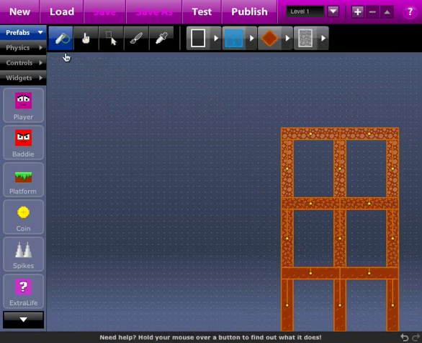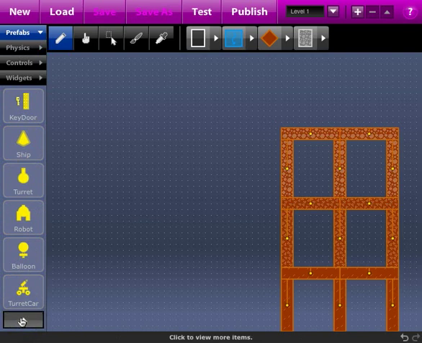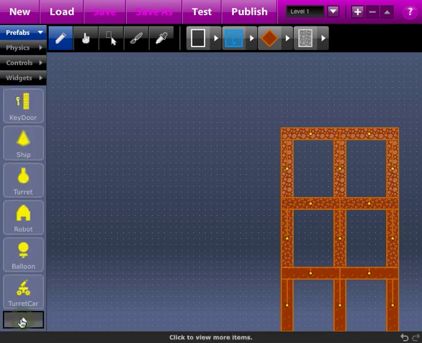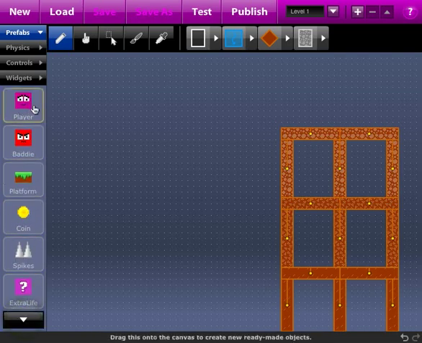And what I'm going to do next is make a projectile cannon. Now is a good time to bring up the fact that we have these prefabs, which are prefabricated or ready-made objects. In here, if you click down here, you can get more. You can see all of them. We've got all kinds of things. We've got a player. The only thing about these is that they have all been made with the creator itself, and I've just saved them for you so you can get started quickly.